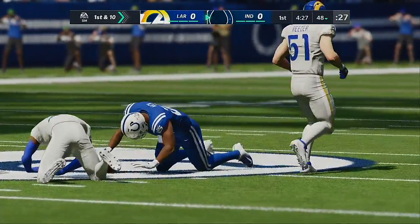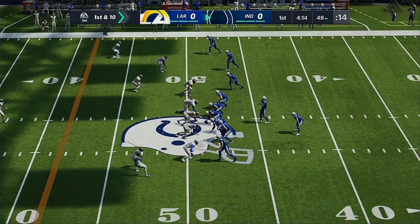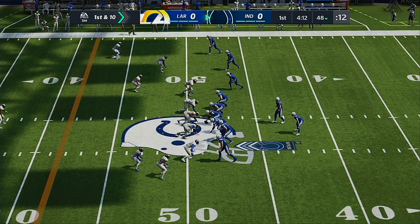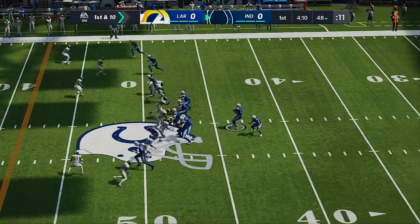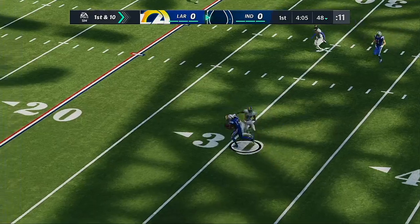I know that we go into these meetings with coaches, and sometimes maybe we can get a little bit numb because they're always going to talk about how important third down is, aren't they? Offense and defense. In this case, one capitalized, and the other, as you said, had a chance to get off the field and didn't get it done.